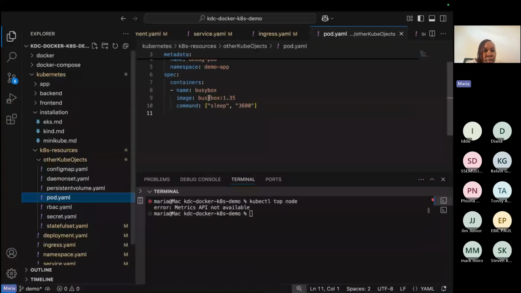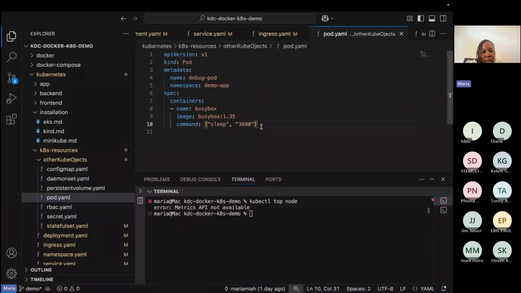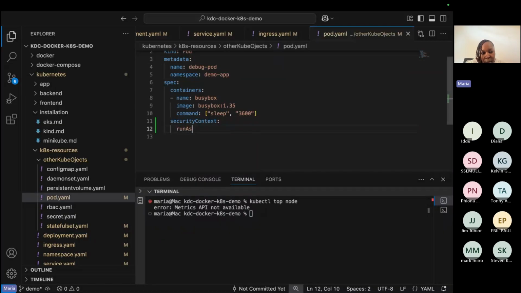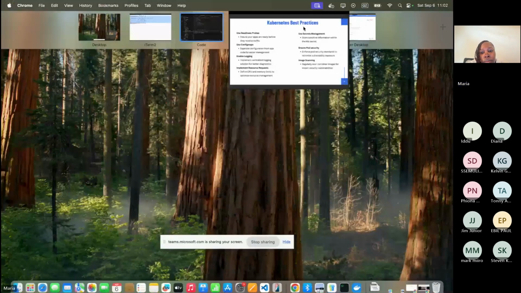That is done via the pod. You can say, I want to define the security context. You can look at that in the documentation. And then you define run as user, run as group, etc. So you can define the security context in a pod.